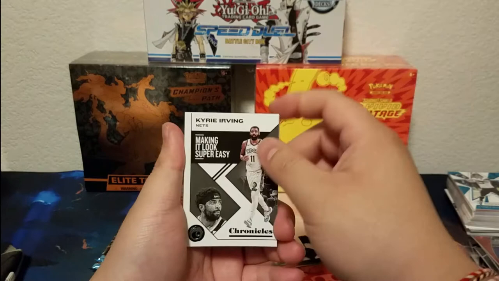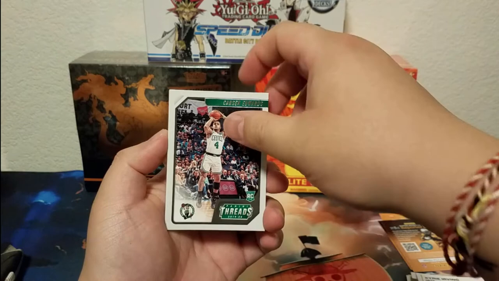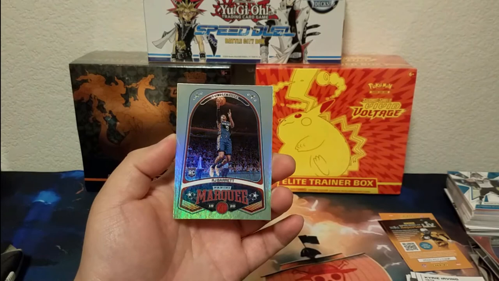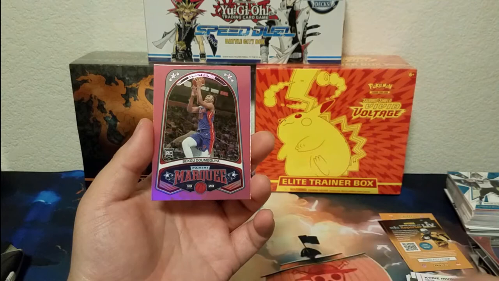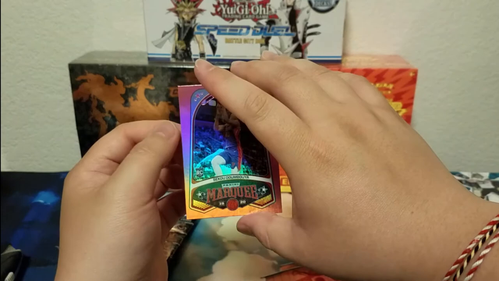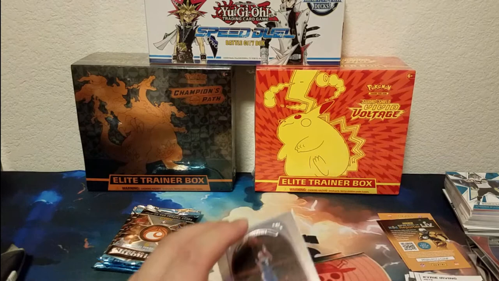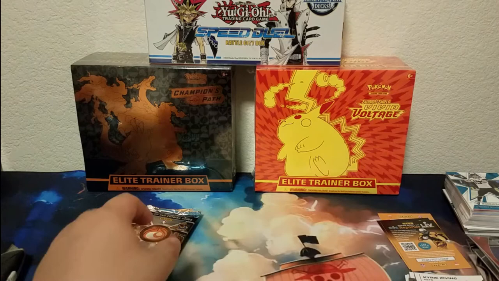Started off with a Kyrie. Then we're going to Carson Edwards. Oops, you guys saw that already. Romeo Langford. We are going to get a silver RJ Barrett marquee. Pretty nice. And then we're going to get another marquee. This is the pink marquee, Sekou Doumbouya. Pretty nice. Put these guys in some sleeves real quick. Turned out really nice. Cool. We got three packs left.